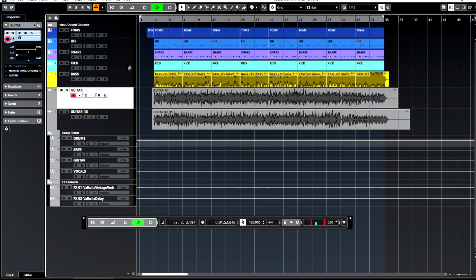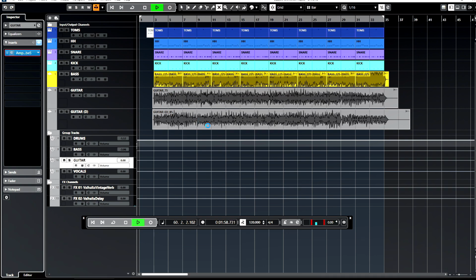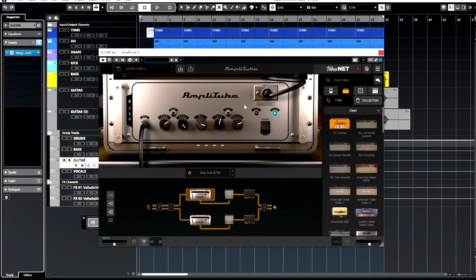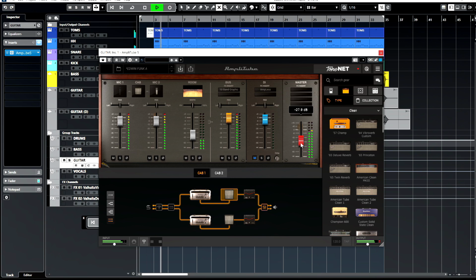All right. So we're gonna mute the intro and we're gonna go to the guitar and see what the levels of the guitar are while listening to the song. Way too loud.